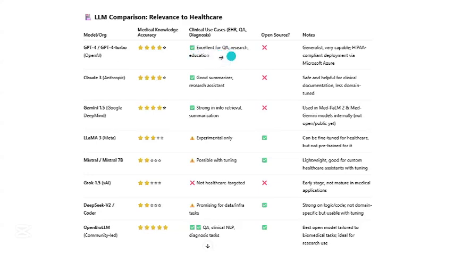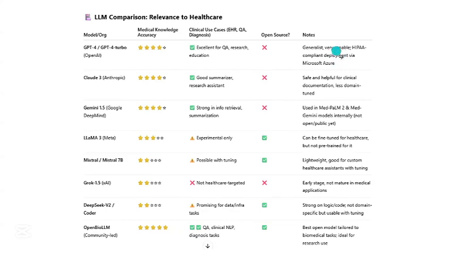We can use it in clinical use cases, medical question answering and the diagnosis process. But you have to carefully analyze the result that you are getting, and it is better to use all of these tools just as an assistant. ChatGPT is better than all the other tools, but still there is a problem because it is not specifically for healthcare.